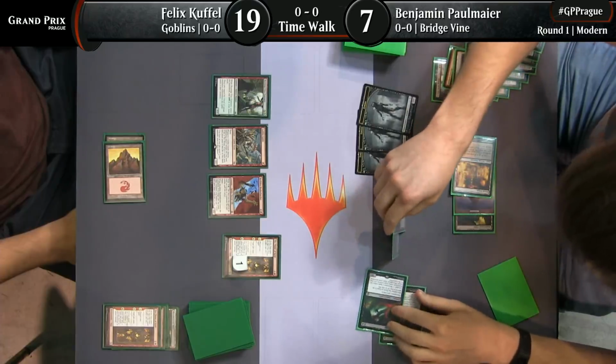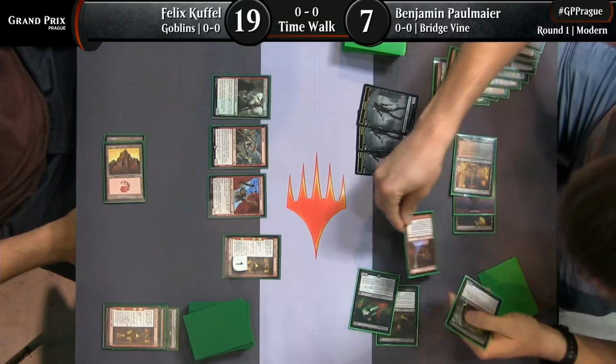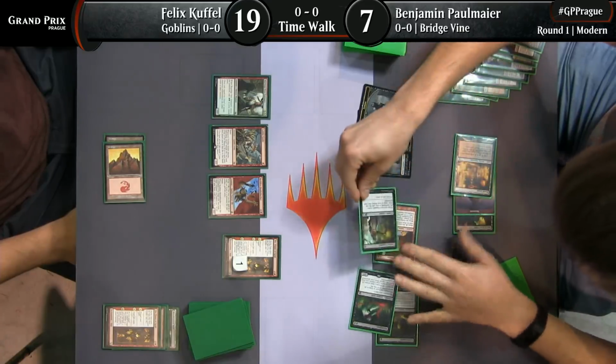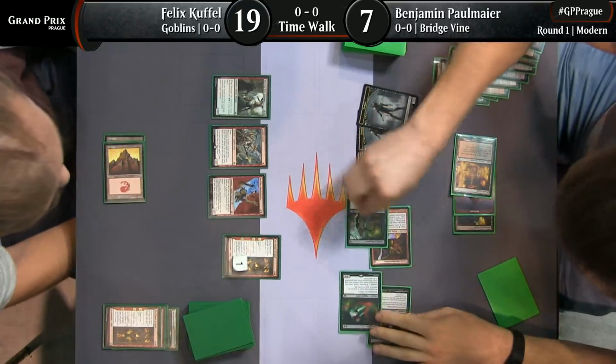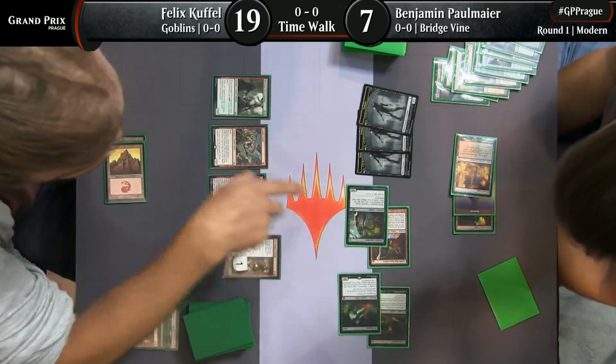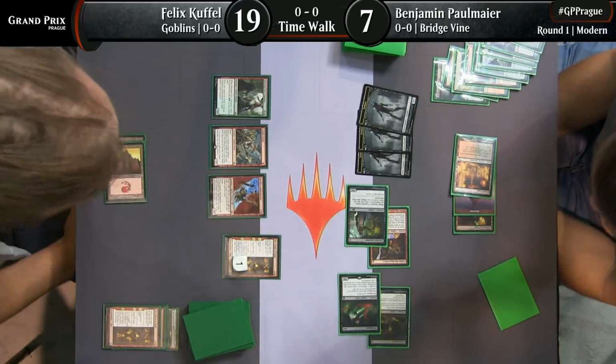If I were Benjamin, I would just keep back probably three blockers just to be safe. Not sure I would have even played the Blood Crypt to deal damage to myself. That just feels very dangerous against the red deck, but at least you get to get in for a whole bunch of damage here.